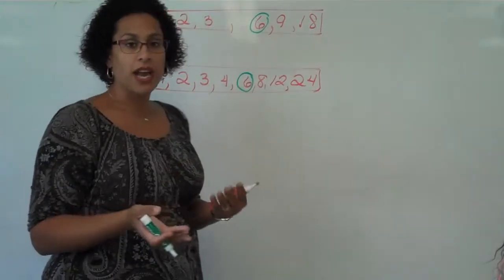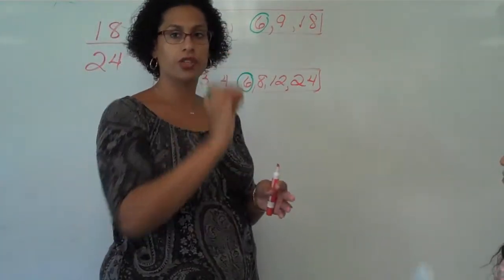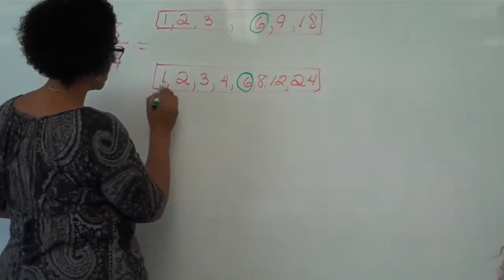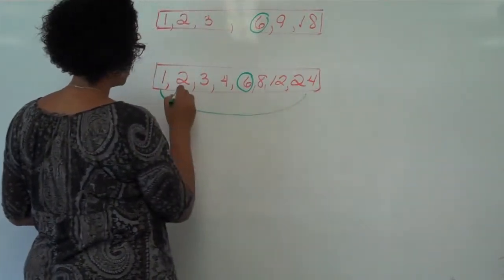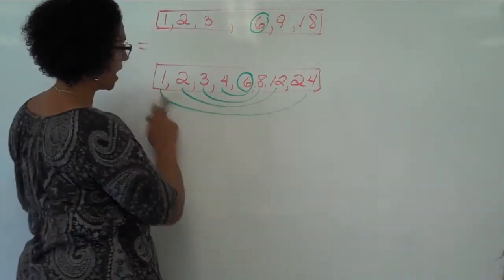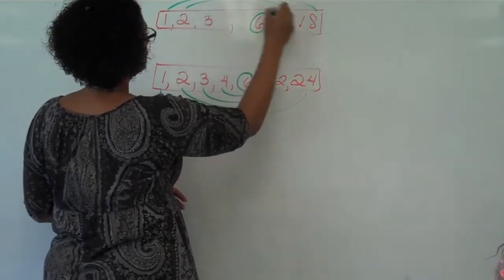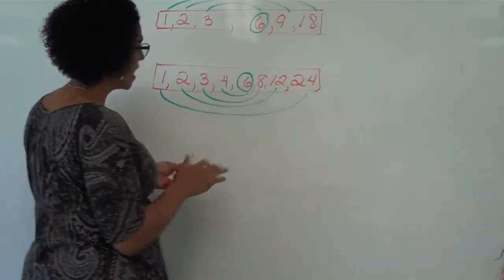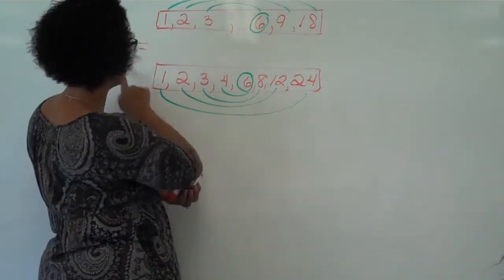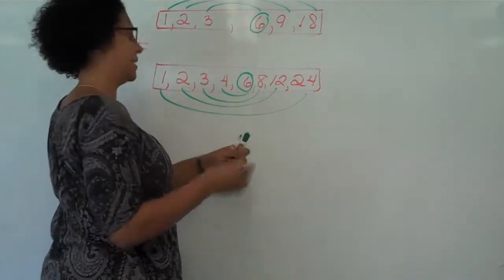Now, depending on how you want to do this, I would just do it like this. But when Mrs. Oliva was here, she drew those lines. So I'm going to draw the lines on the bottom. And this is what made it look like a sandwich to me. So we can kind of connect the factors together. I'll do it on the top. Okay? So I know that 4 times 6 gives me 24. 3 times 6 gives me 18.